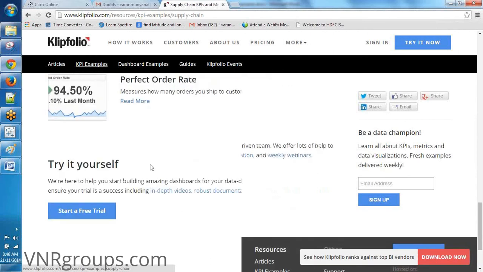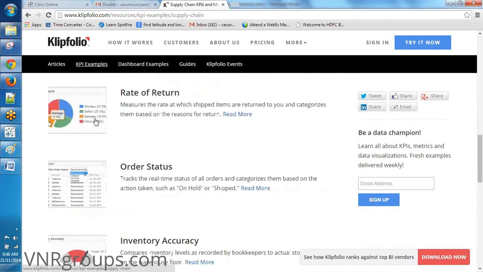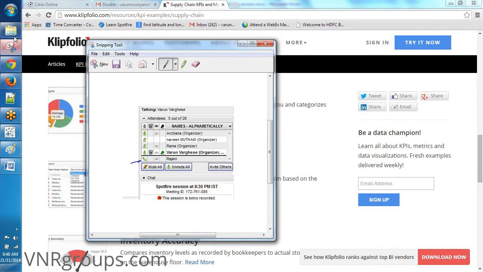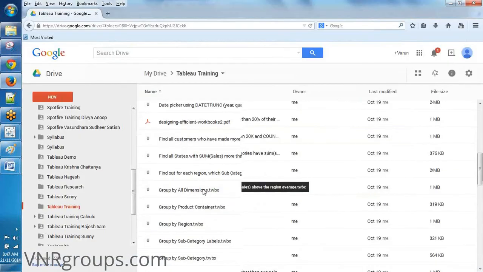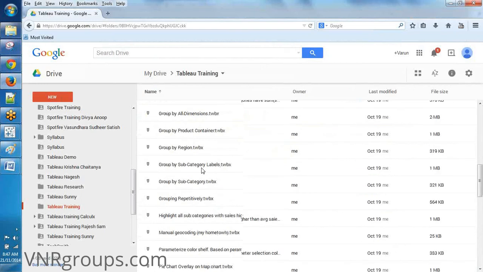And of course, you have the documentation. Tableau documentation is easily available. Let me upload the Tableau documentation if it is not already there. See, designing efficient workbooks, which is something that you should read.